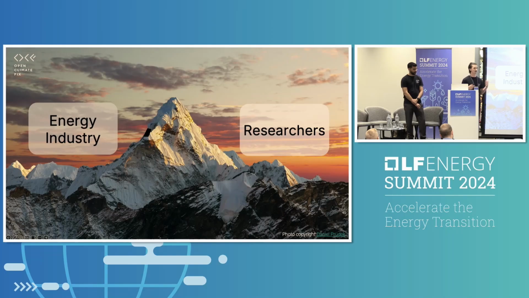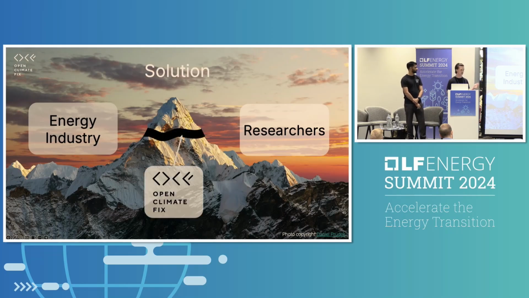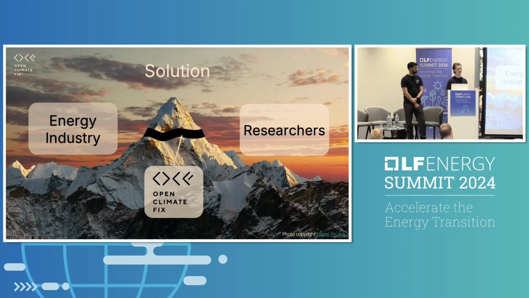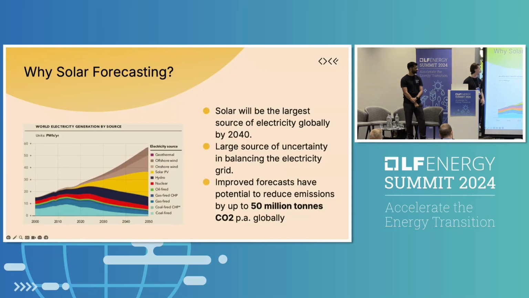So we see Open Climate Fix as trying to solve this problem that exists between industry and researchers, where there's often really great research happening, but a lot of the time that research isn't going across into industry for various reasons. And so what we've done at Open Climate Fix is we work really closely with researchers at different universities, but also within our company ourselves, and the industry as well, to find out what are the specific problems that they've got, and how can we create solutions which there is a demand for. So we see us sort of traversing this mountain of pain, so to speak.